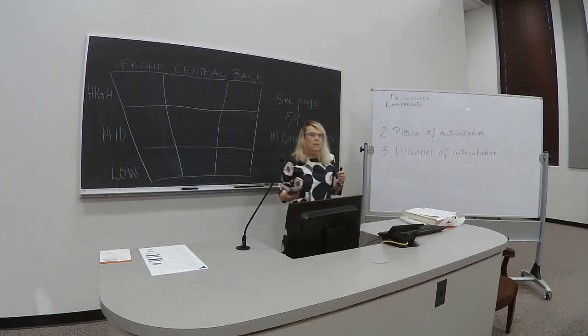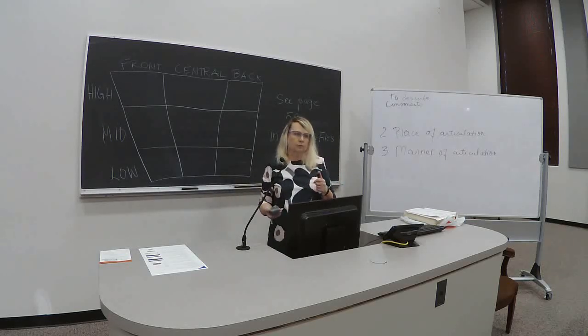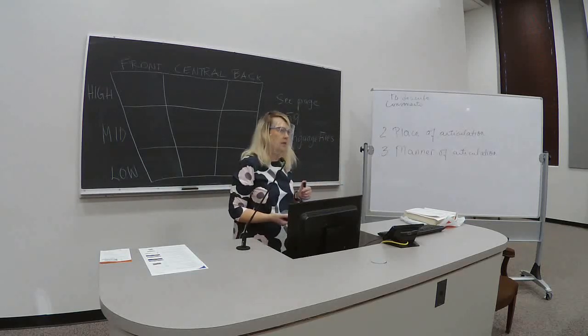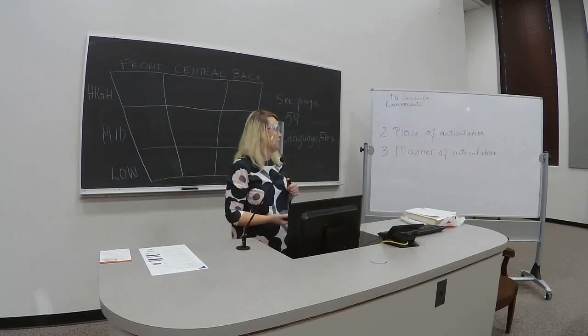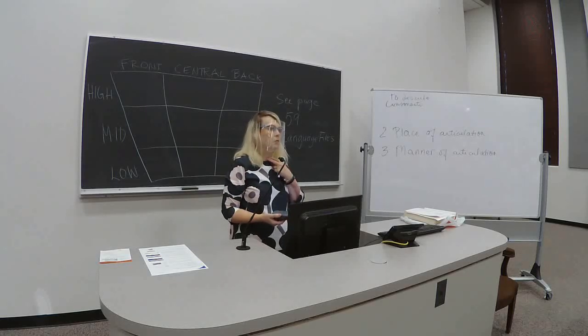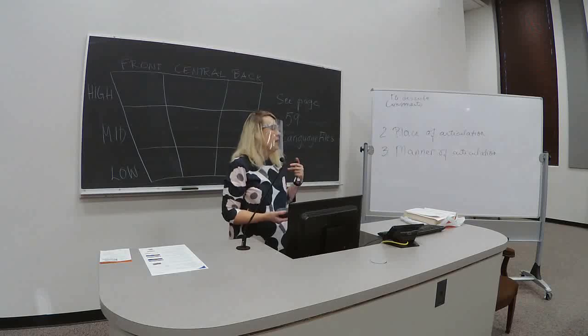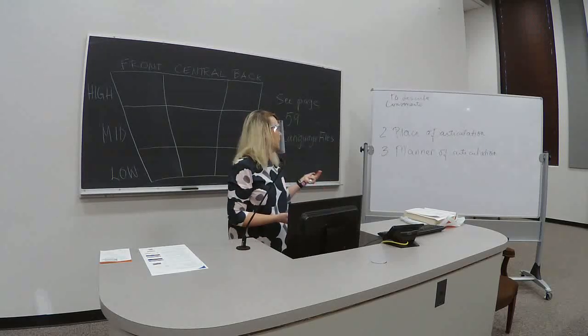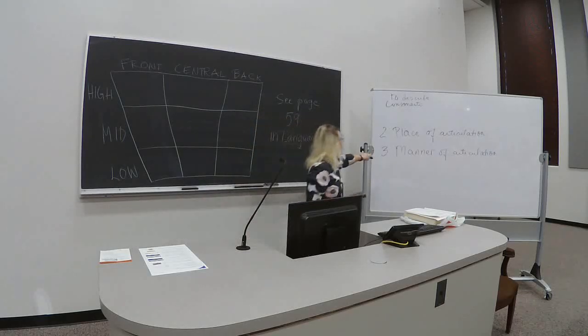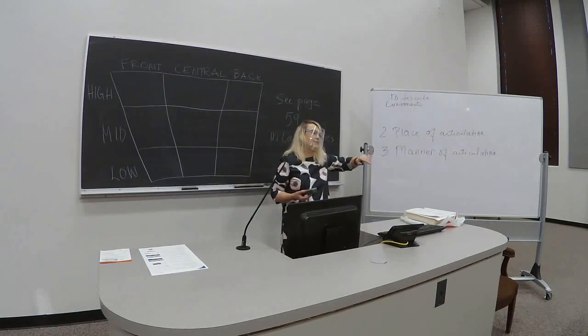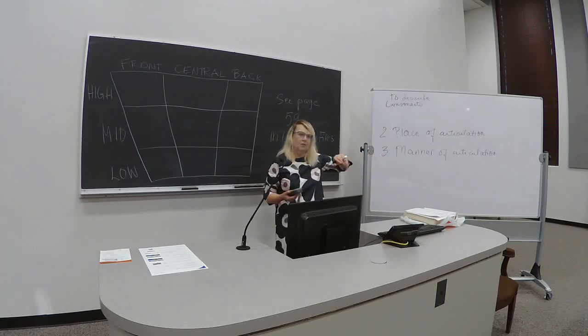There are languages that have voiceless vowels, like in Japanese they have some voiceless vowels, when you produce a vowel and the vocal cords are not vibrating. But in English all our vowels are voiced. Okay? Let's start from the manner of articulation. Why is the manner of articulation not a good describer for vowels?